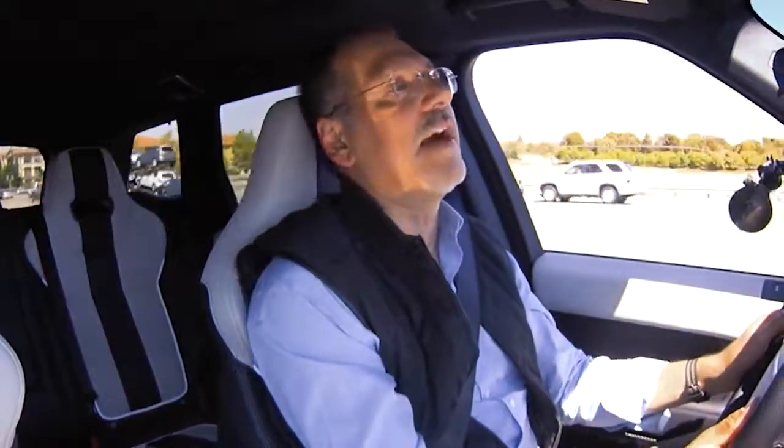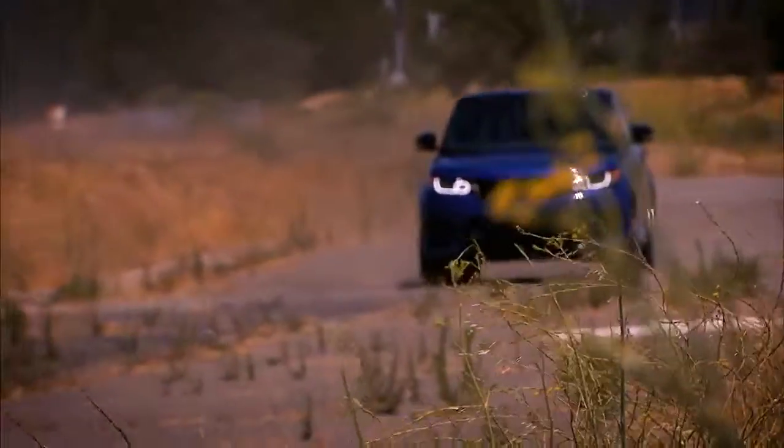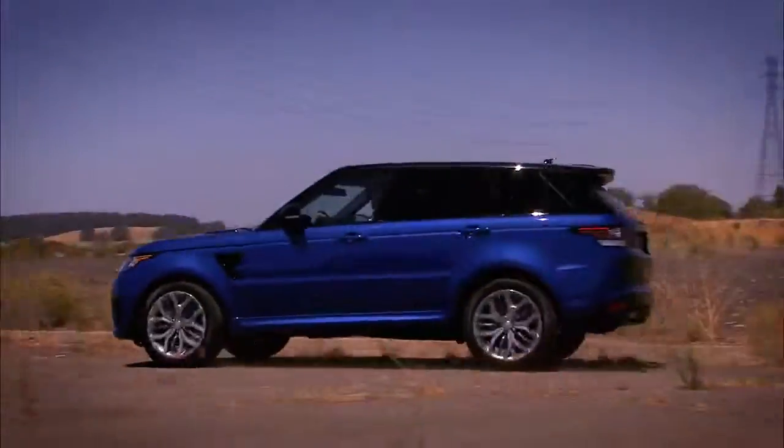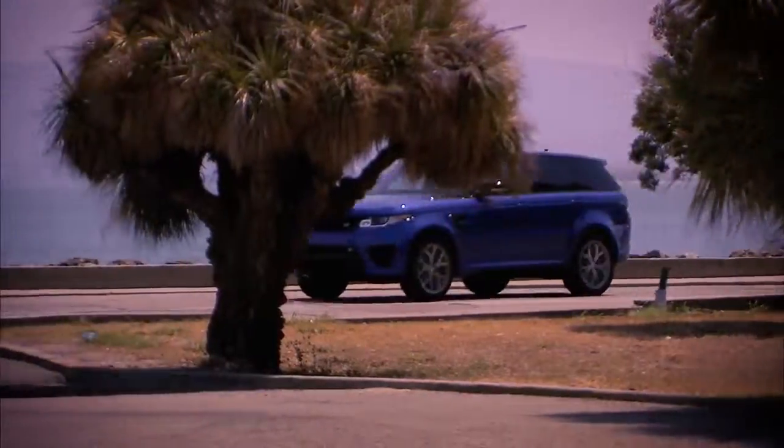All in, the fundamental takeaway I get, comparing this to one of the hot Cayennes or an X5M, is that it's less severe. And yet it handles like a very capable car when you press it, though I imagine if I went head-to-head, it's not as sharp as those two turbines.